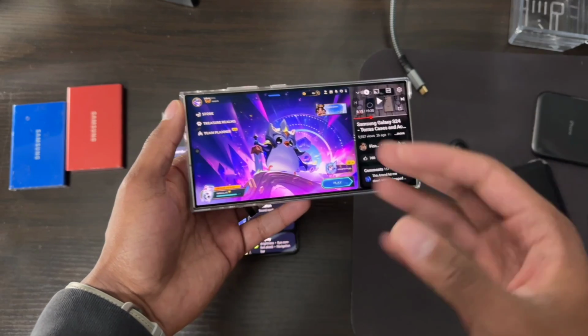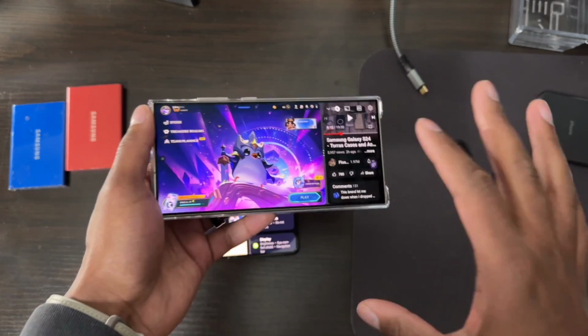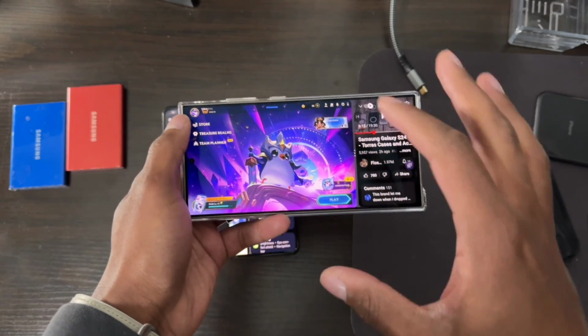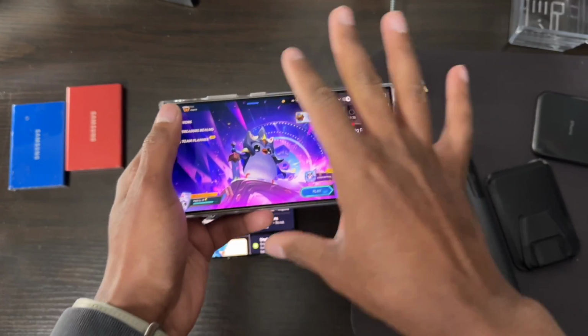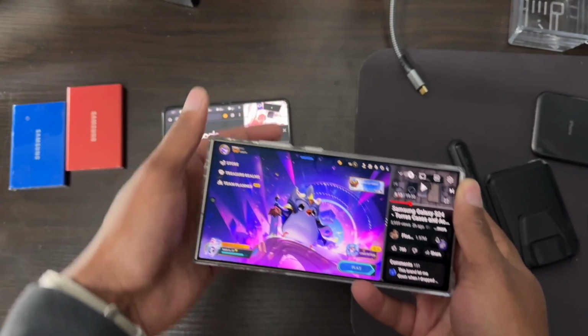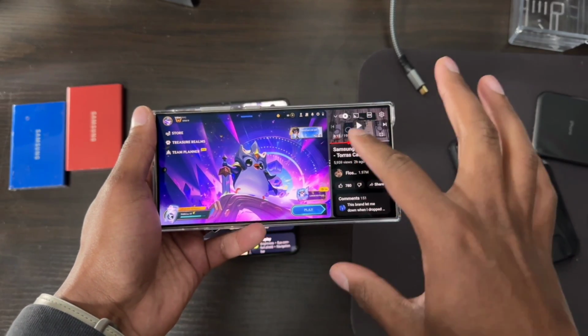But what I discovered with a game like TFT, where you don't necessarily have to be doing stuff constantly, you also don't need to pay attention to the area and all that stuff. You just need to plan out your board and put your characters in play. A game like TFT works perfect in this orientation.